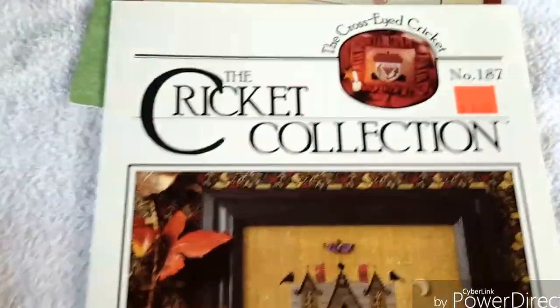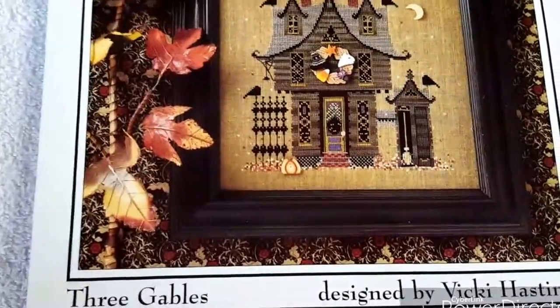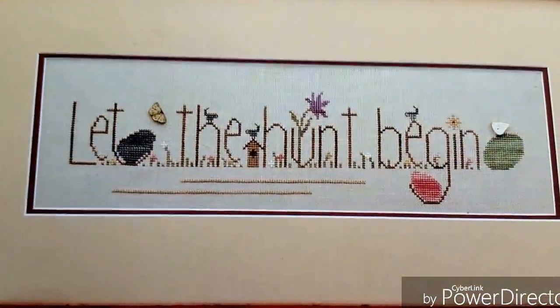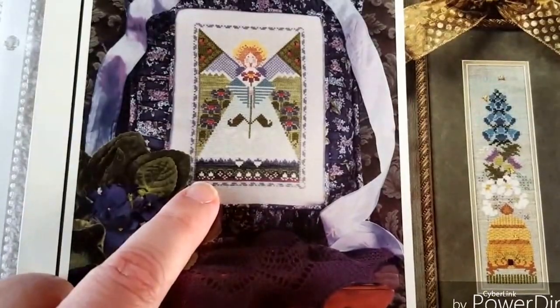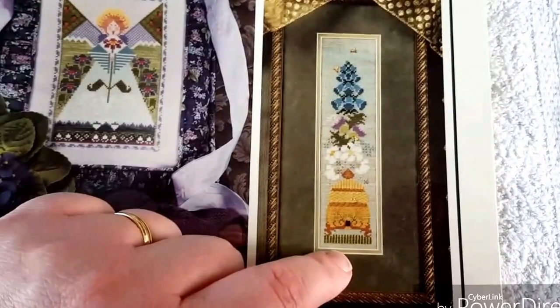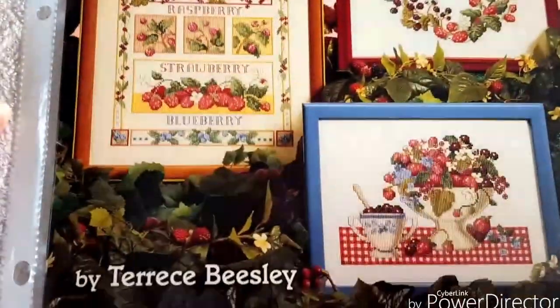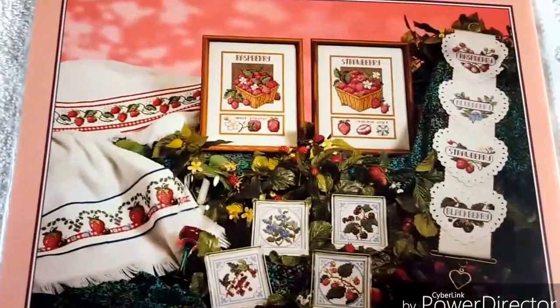I love this one by the Cricut Collection - that haunted house is awesome. I also like Sherry Burkett's Three Gables. I like Halloween too. Here's one - it's a Heart and Hand called Egg Hunt, 'let the hunt begin' - it's really cute. Now this Cricut Collection one I'm not crazy about this design, I don't think I'll ever stitch it. But this one - for some reason lately I have a thing for bees and beehives. I like that one. Here's one called Berries, Berries, Berries. I don't like that wreath, but I like this one.